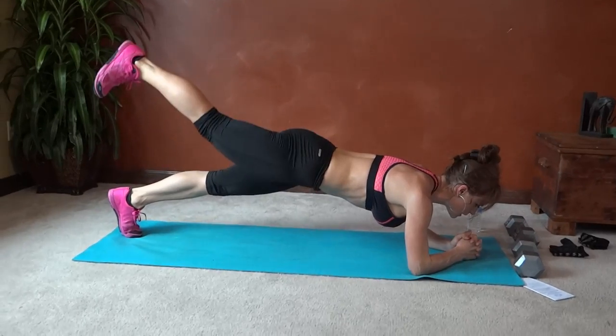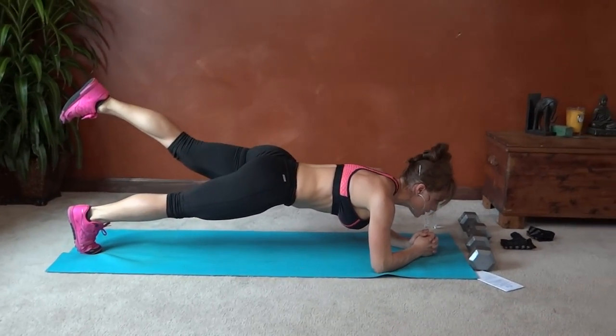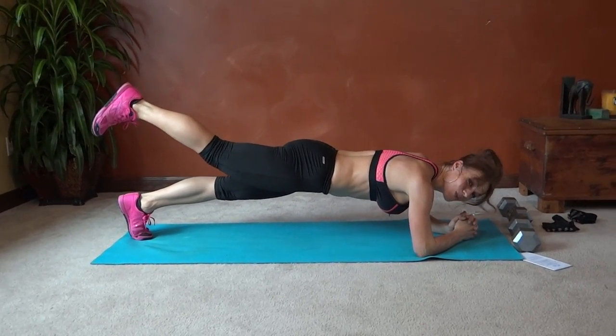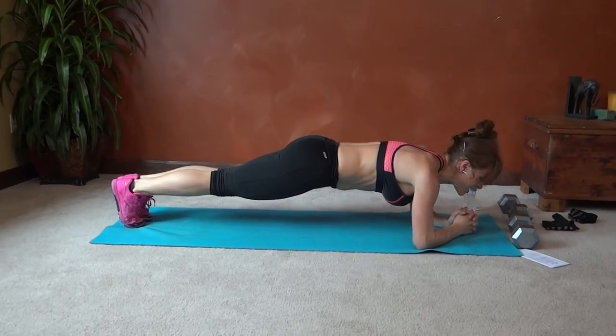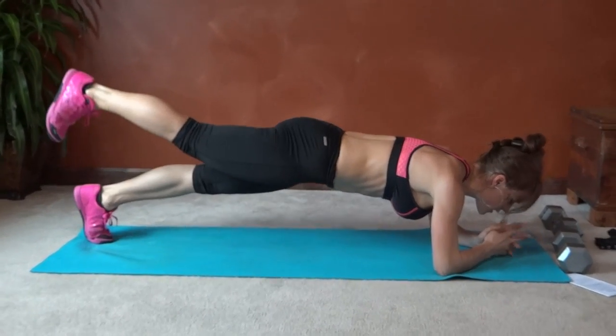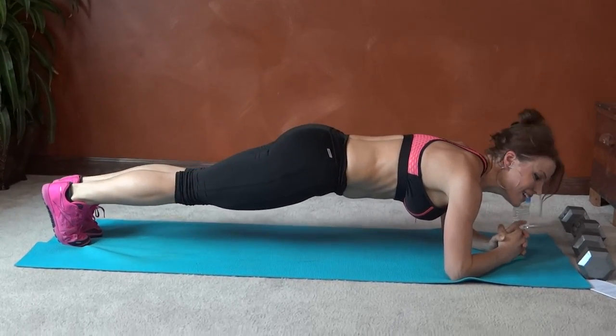Four, keep the core tight. Five, keep the hips neutral. Six. And don't let the back arch too much. 7. 8. A good way to prevent the back from arching is to reach your foot toward the back wall. 9.